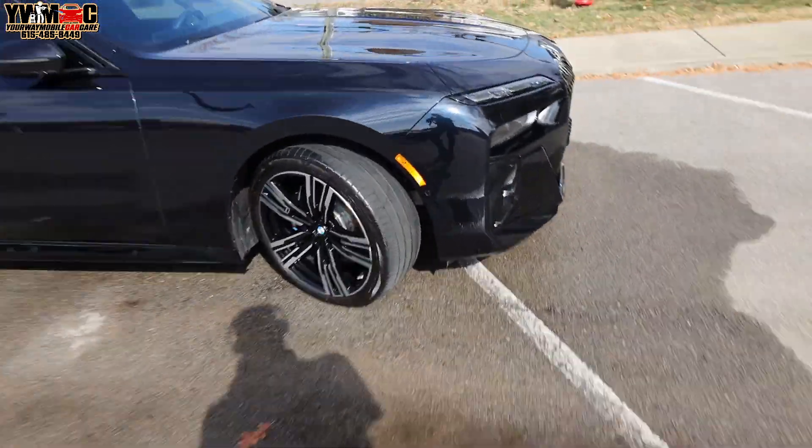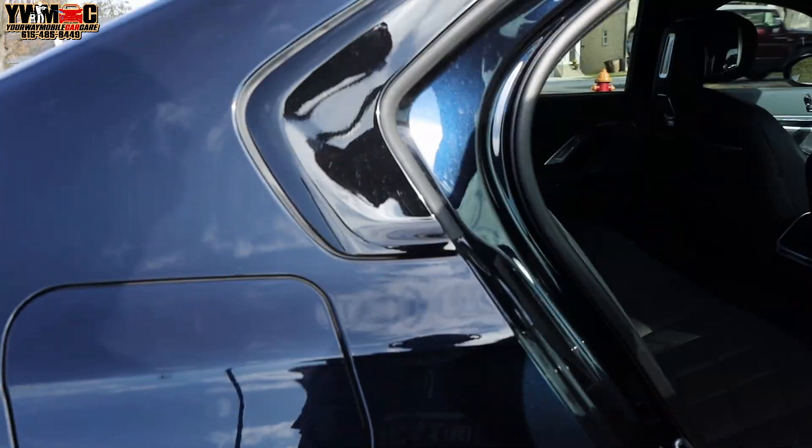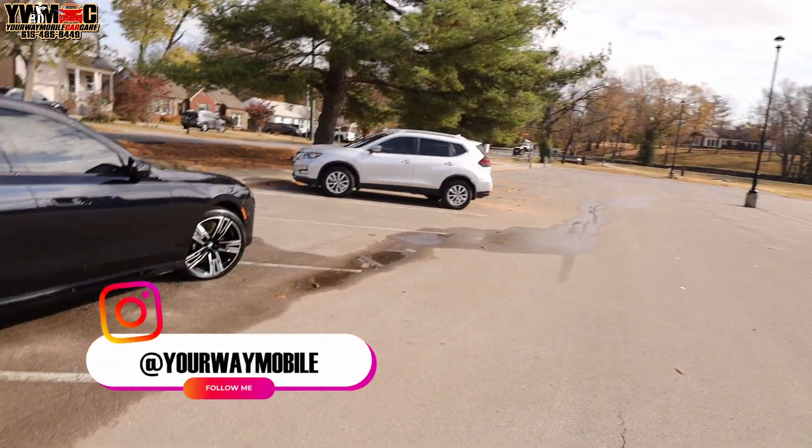Car brakes — brakes be dirty, stuff like that. But we already got it done. We got it all done in the interior. Y'all already know how it go. It's the same. We love doing what we're doing. We just need to hit these door jams, park the car. We got one more car here.